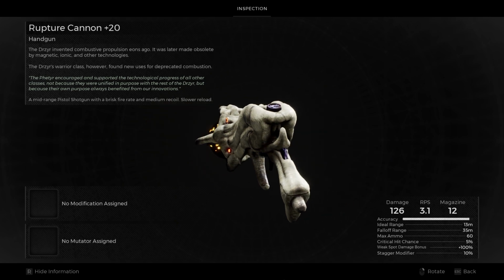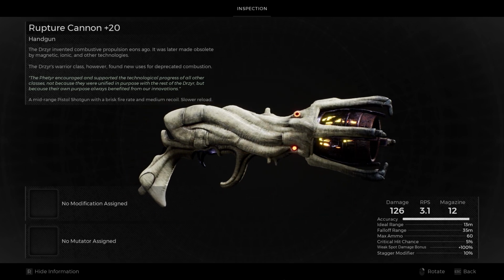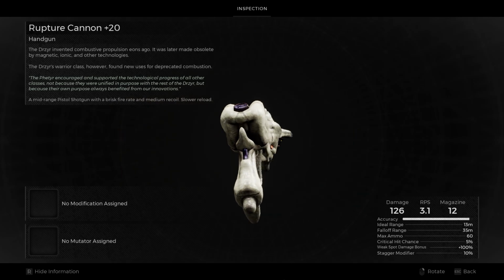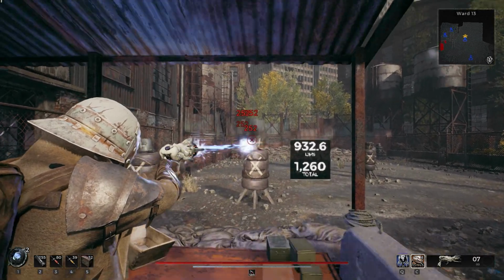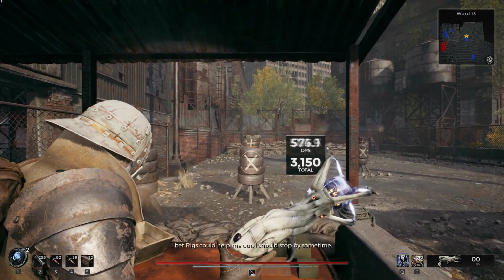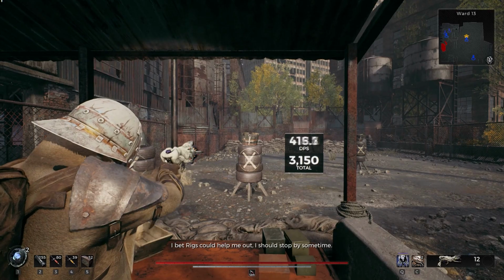Rupture Cannon is a semi-auto pocket shotgun pistol. It deals a comparatively higher damage among the other handguns, but much less than the double barrel. It also has the highest base fire rate out of all the shotgun type weapons. The recoil is fairly heavy though, not sure how I didn't bring that up in the shotguns video.